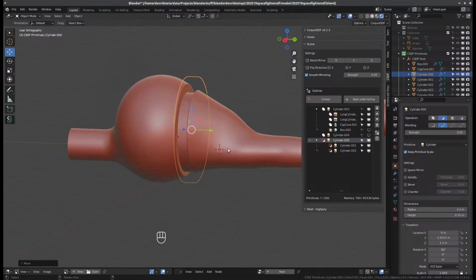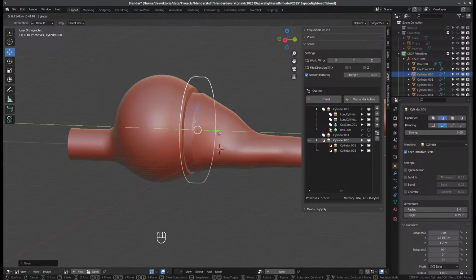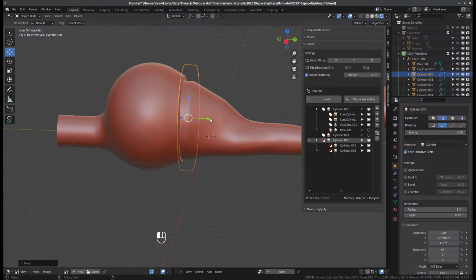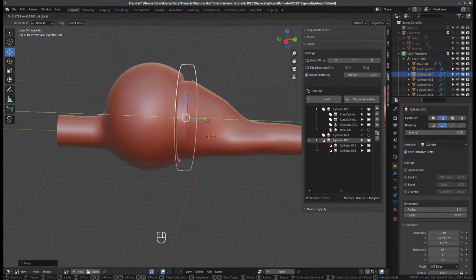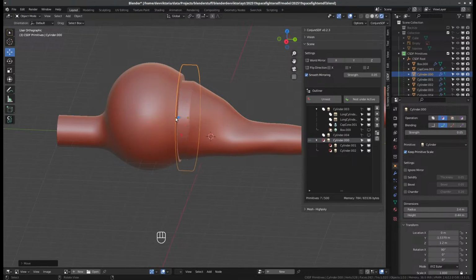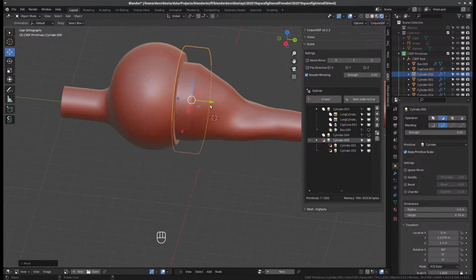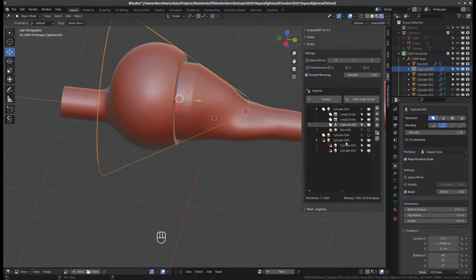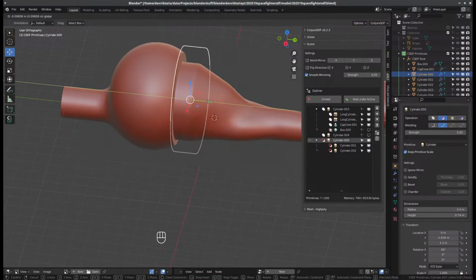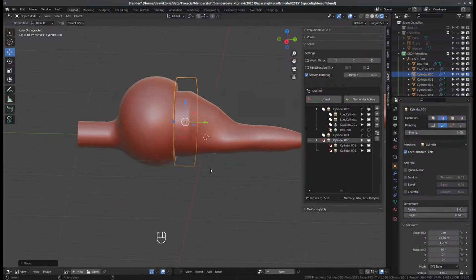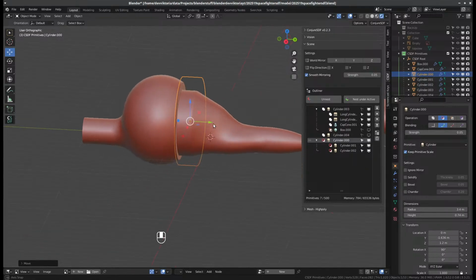Yeah, this is better if I just leave it like that. Let me just move it a bit backwards. Okay, cool. And maybe that gives enough space here to do some thrusters.